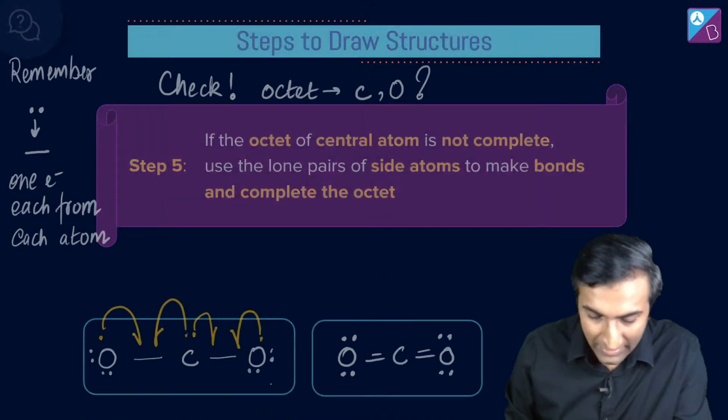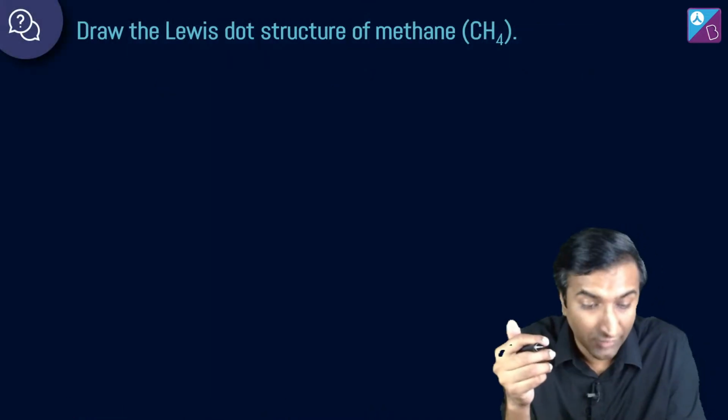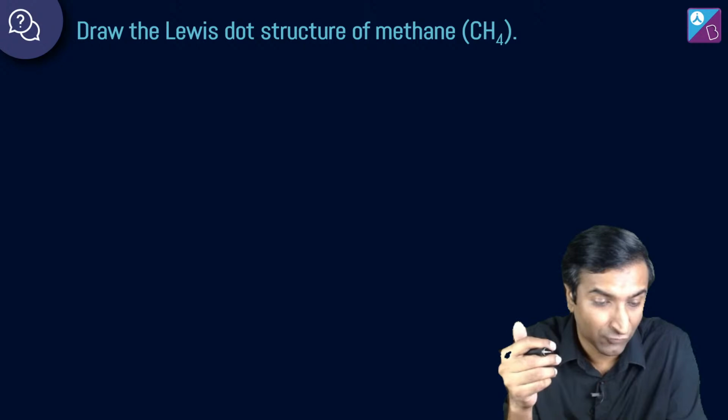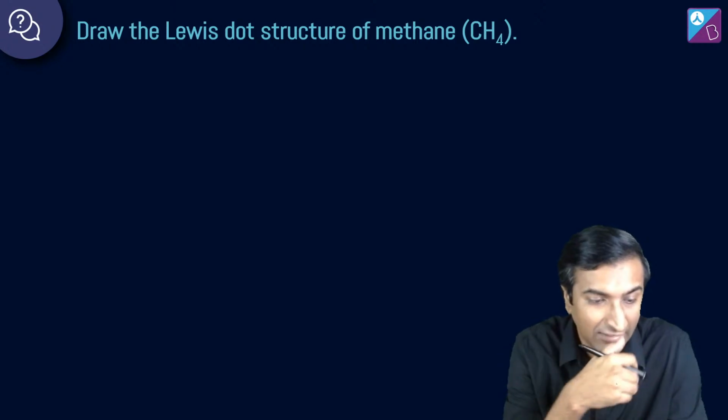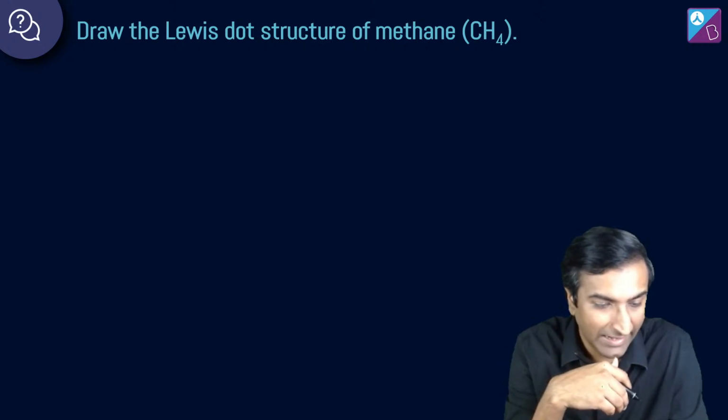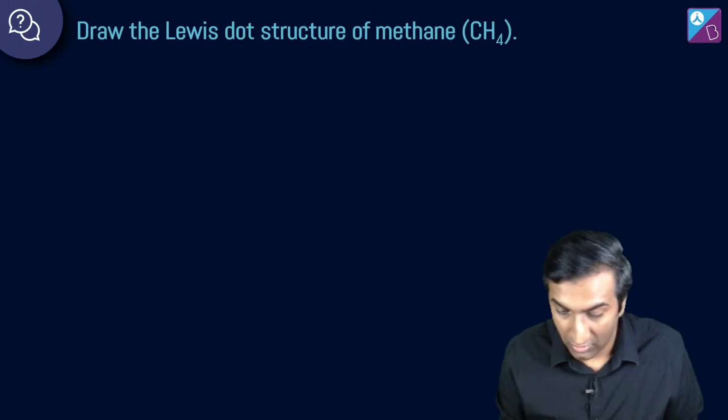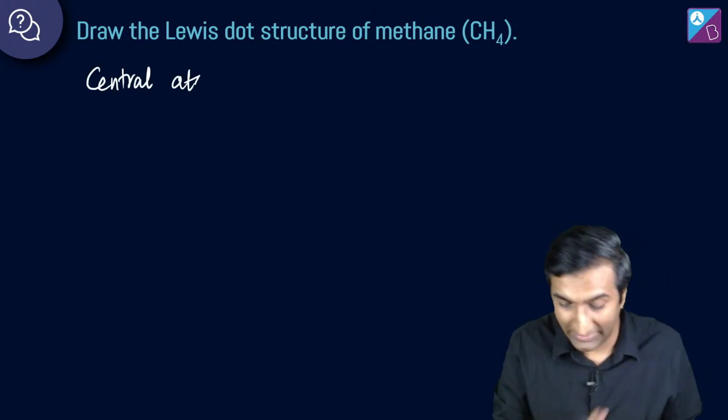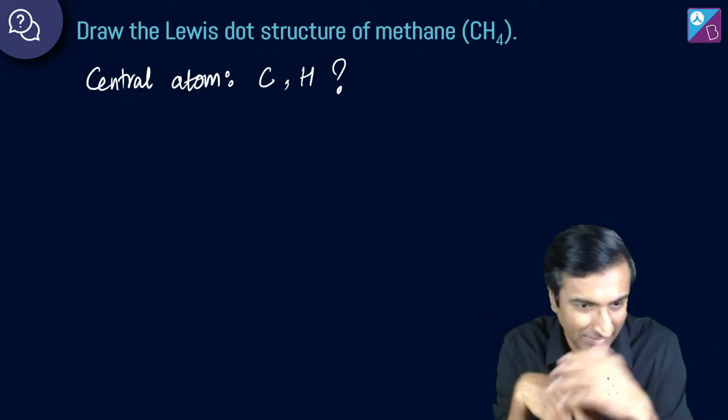Cool. Let's help me draw the structure of CH4 now. How do we do it for CH4? कैसे करेंगे? थोड़ा बताओ मुझे. CH4 का क्या होगा? Can you help me out with that, please? What happens with CH4? What is the central atom going to be? Is it going to be carbon or hydrogen to start off with? Inputs, please, on the chat.